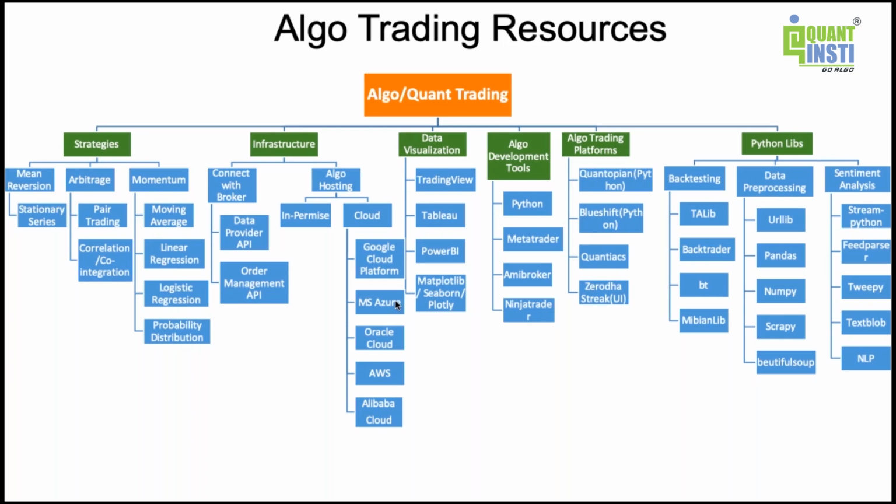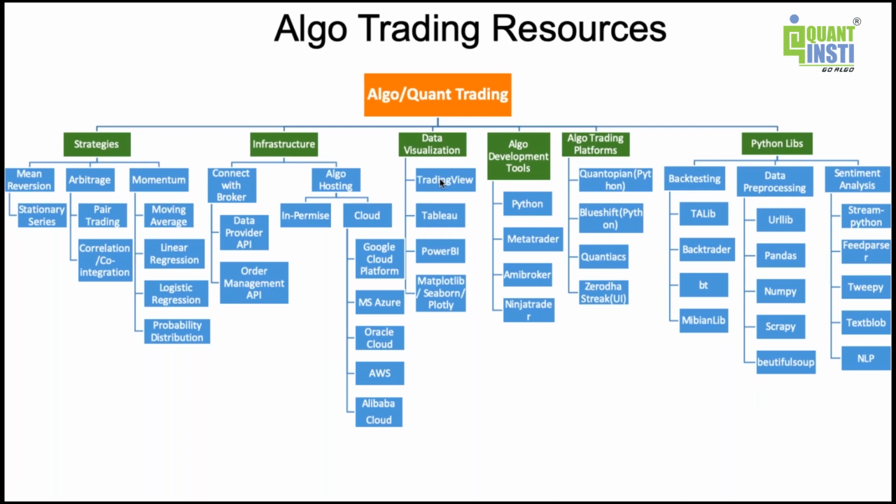And the next thing is, as we have just discussed, while conceptualizing the idea, we need to have some data visualization in place. Some of the graphs which we have just seen, I have used Excel and Tableau to make them. So for brainstorming of the idea, we need to use tools like Tableau, Power BI, or Matplotlib or something like that. And for checking the buy and sell signals or applying technical indicators, we can use something like TradingView. These kinds of tools will be very helpful for us.